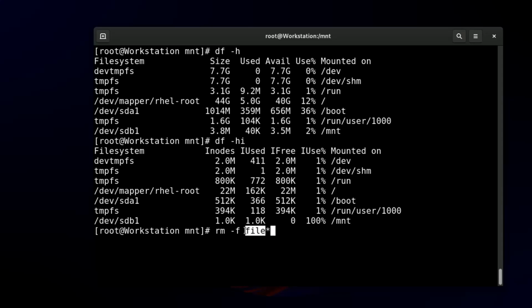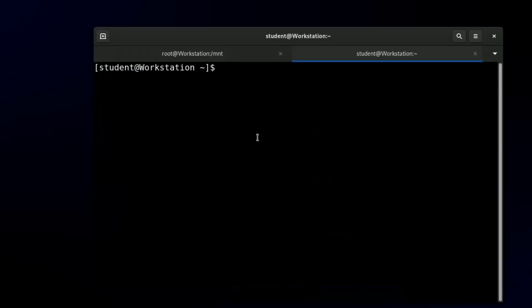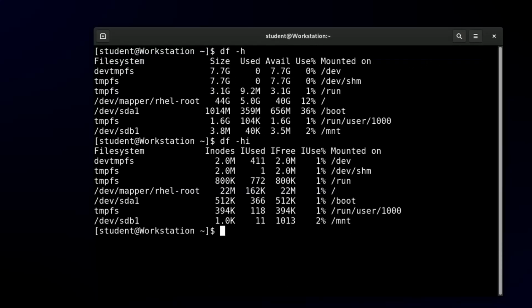If I do that and then do a df -ih here again, and I bring it back up, you can see we're back to where we expect to be. We've only used 2% of the inodes, so now we're back to our normal way of looking at things. We've used 2% of the storage and 2% of the inodes. So that shows you how important inode numbers are to the system. The next thing we're going to look at is this concept of a hard link. And this idea of an inode really comes into play with hard links.